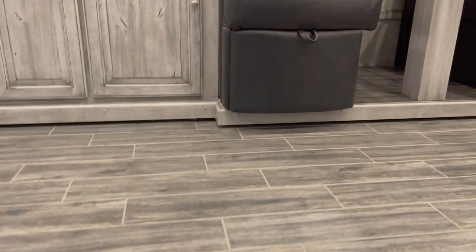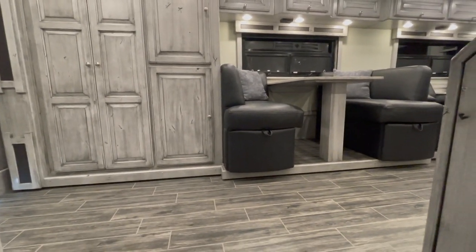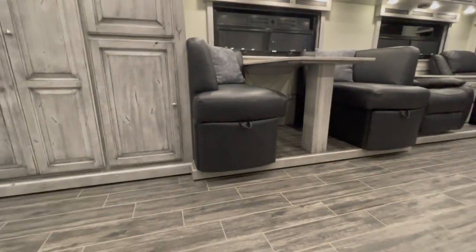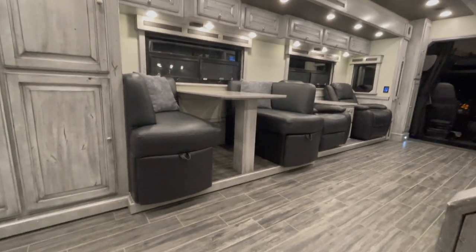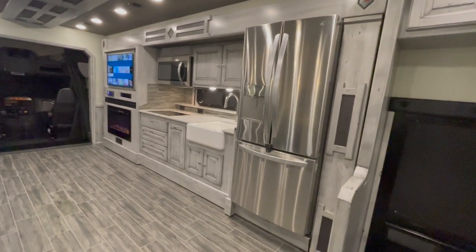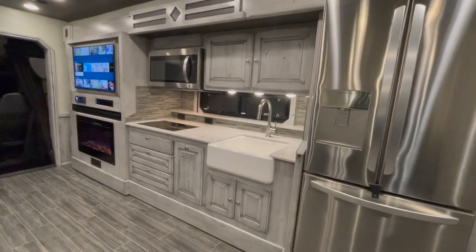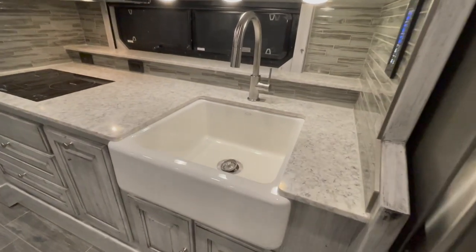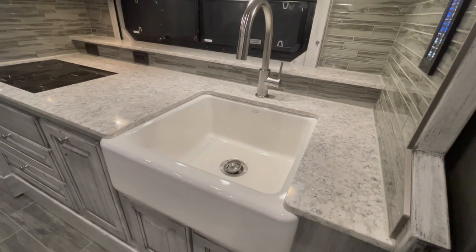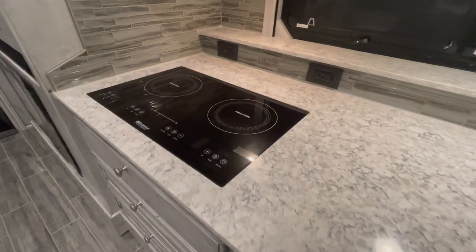All right, let's take a little stroll through the interior. As I said on the outside, these guys go way over the top with everything, and you're going to see that on the inside too. So this is a mid-entry coach — we just came through the door. On our passenger side, we've got a residential fridge. Very neat, clean, good-sized kitchen area. How about that sink? Kohler brand product — something you would see in a very nice home. Check out those countertops. Two-burner induction cooktop.